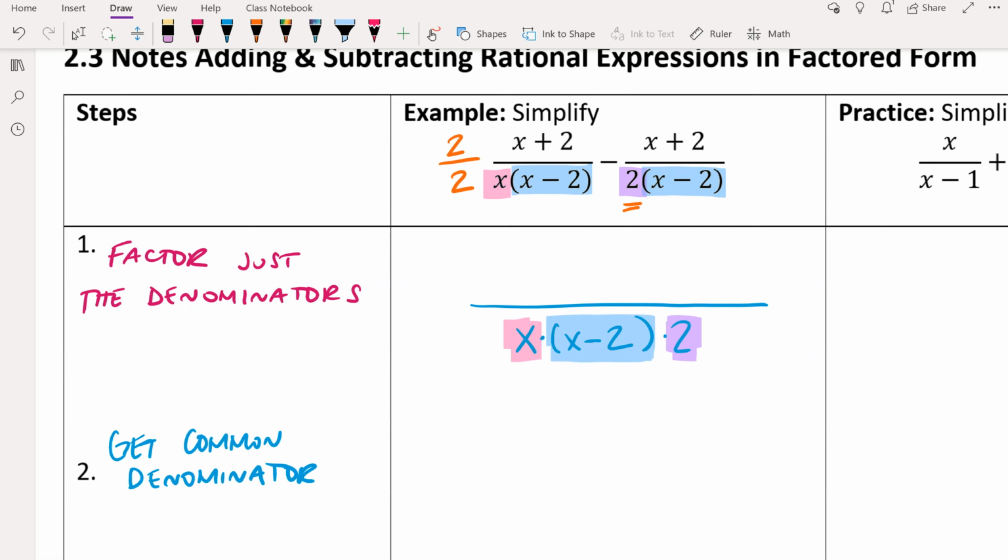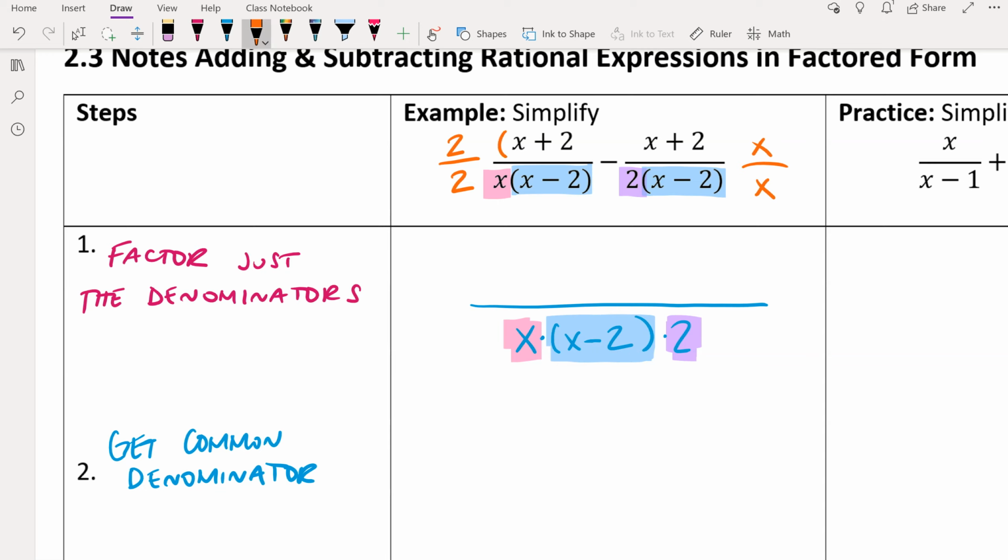Okay, cool. And then let's go ahead and do that for the second denominator. So for this second fraction, what's missing from the denominator? We're missing an x. We have the 2, we have the x minus 2, we're missing the x. So what are we going to multiply the second fraction by? Whatever's missing, x over x. That's how this x gets into our common denominator, because we multiply this x on the bottom and this 2 on the bottom. Okay, so now that we figured out what to multiply each fraction by, we're going to go ahead and do that multiplication.